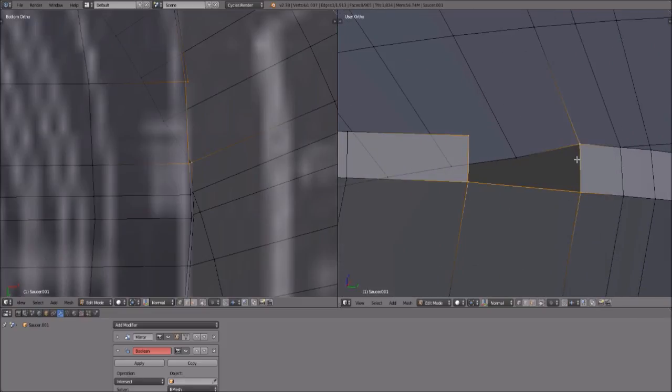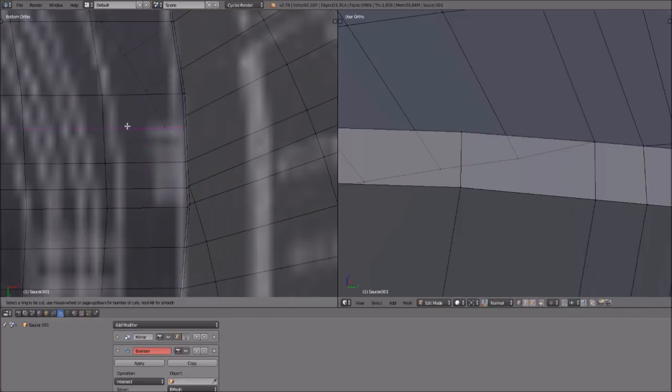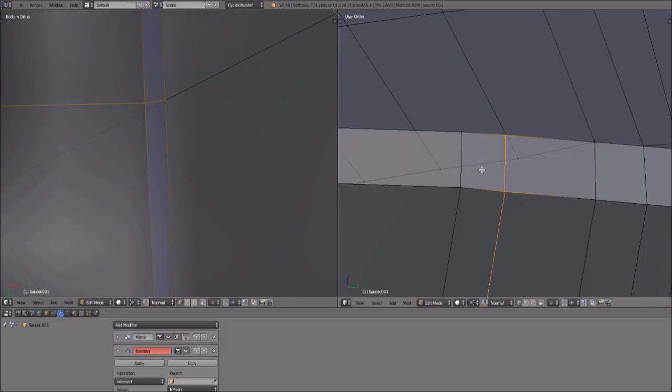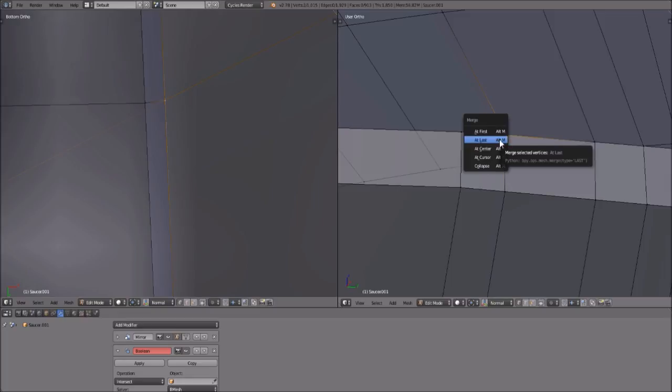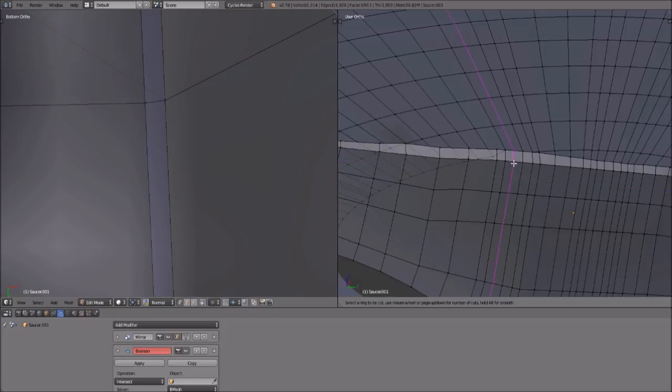Let's go ahead and do that. And now I should be able to, there we go, add an edge loop, move that right to where I see where this intersects. That's pretty good. Follow it along. You see it intersects with this edge here. Then select this vertex, select that edge, do an Alt-M at last, and there we go. And once again, it preserves the geometry and adds in a smooth edge loop that I can subdivide.